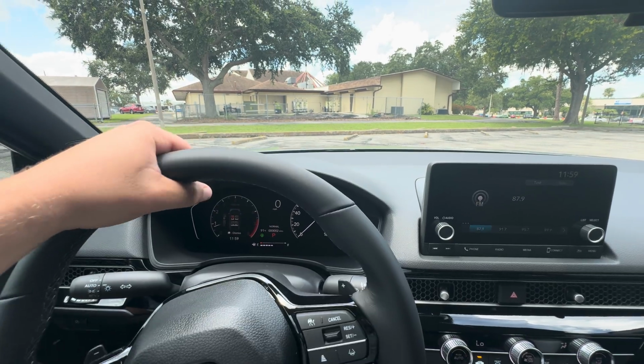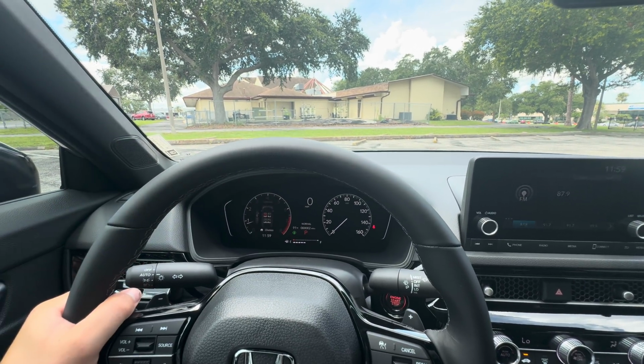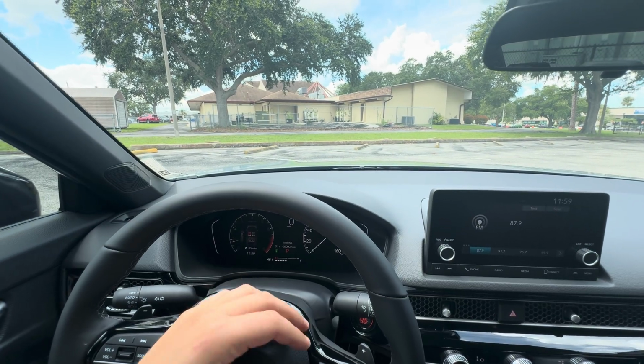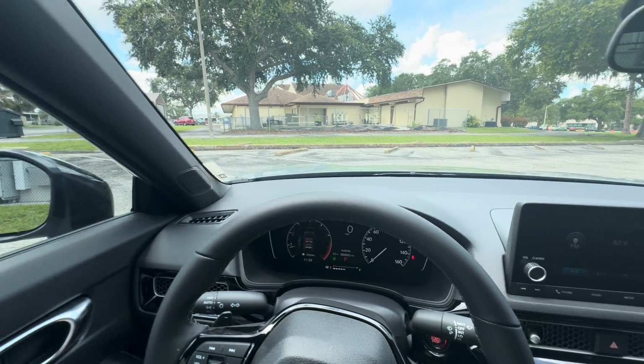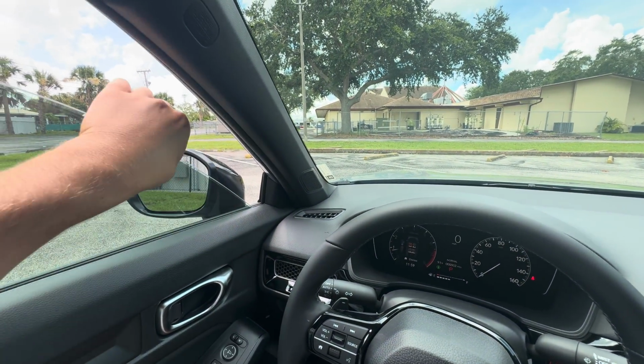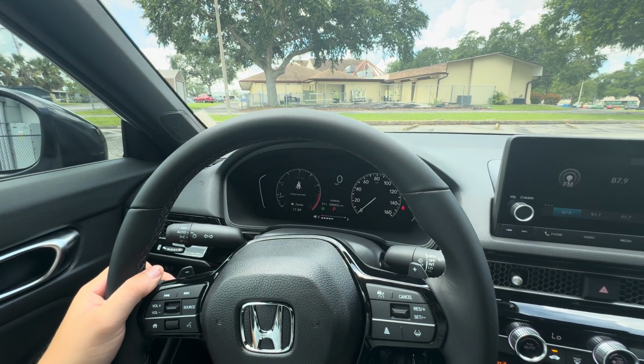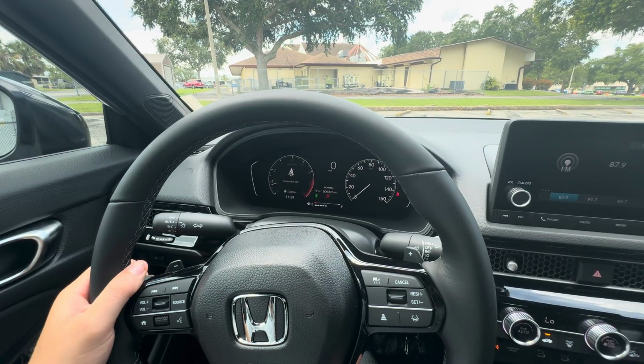Anyway, we get a leather wrap steering wheel. It's pretty thick, solid 10 and 2, 9 and 3, fits perfect in your hands. Rubberized horn area, the horn not the loudest or most aggressive, but people should hopefully still be getting out of your way. We get decently thick single pane windows, paddle shifters. I believe it adjusts the ratios. We'll check it out when we take it out for a drive.